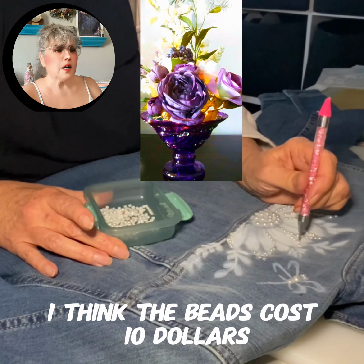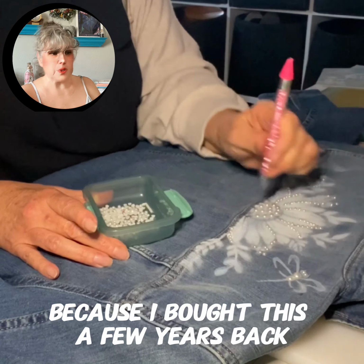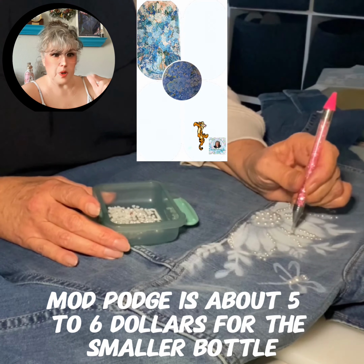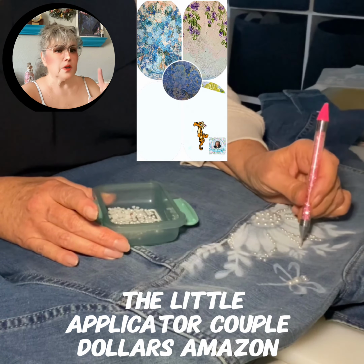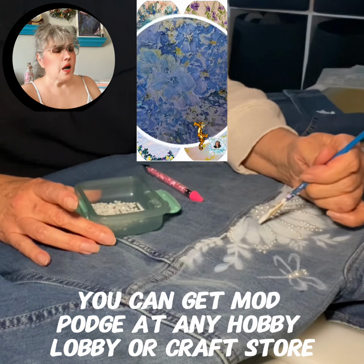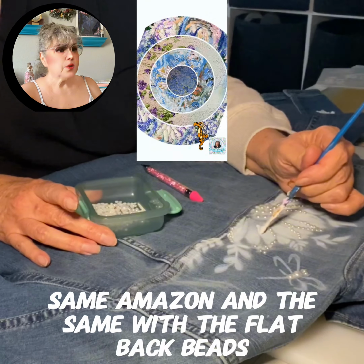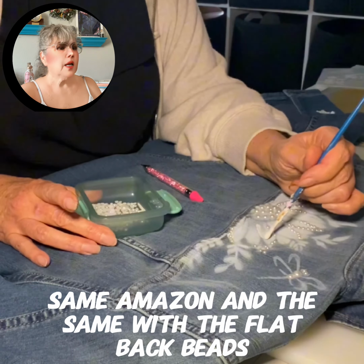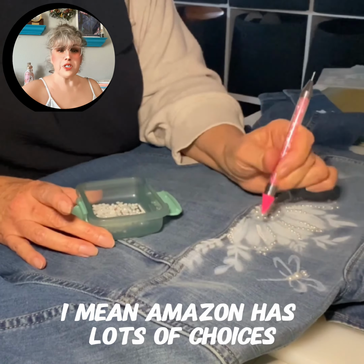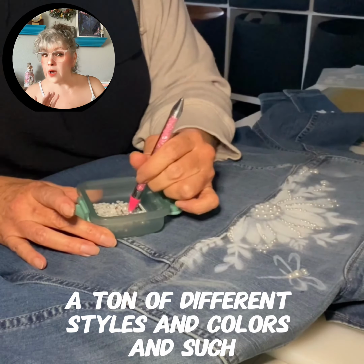I think the beads cost $10. They're probably a little bit more now because I bought this a few years back. Mod Podge is about $5, $6 for the smaller bottle. The little applicator, a couple dollars, Amazon. You can get Mod Podge at any hobby or craft store. Same with Amazon, and the same with the flat back beads. You don't have to get them at Michael's. Amazon has a ton of different styles and colors and such.